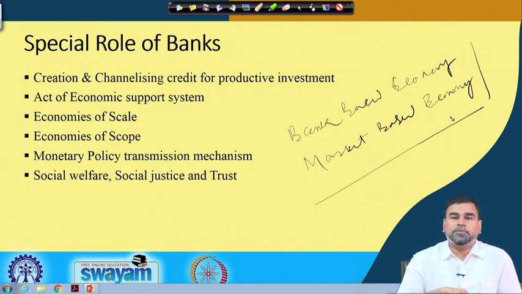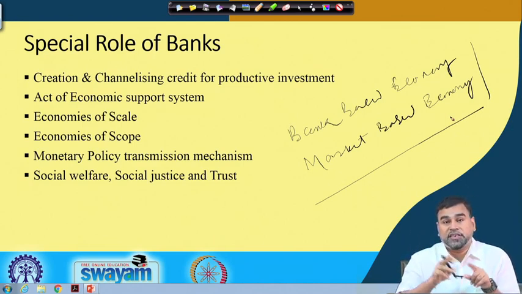Then we have economies of scope. Already you know what economies of scope means. Economies of scope means we have varieties of products in the same line, provided by the companies. From the company perspective, you can take the example of Hindustan Unilever, which has n number of products that come to the market, but all the products are produced in the same line.